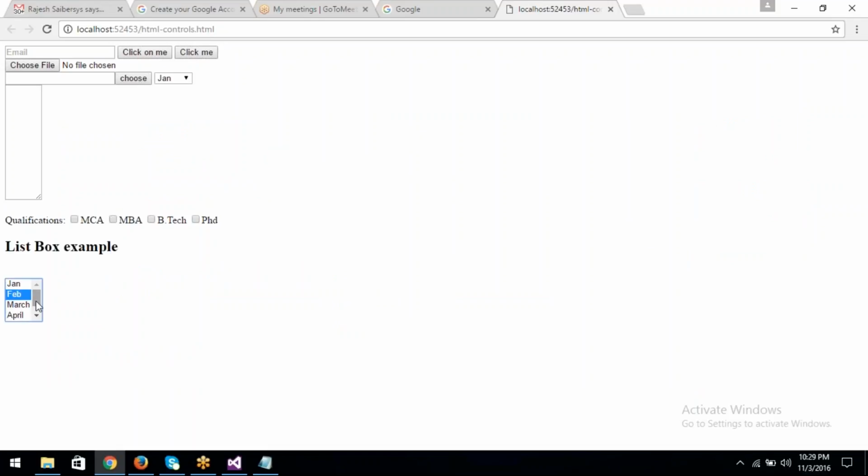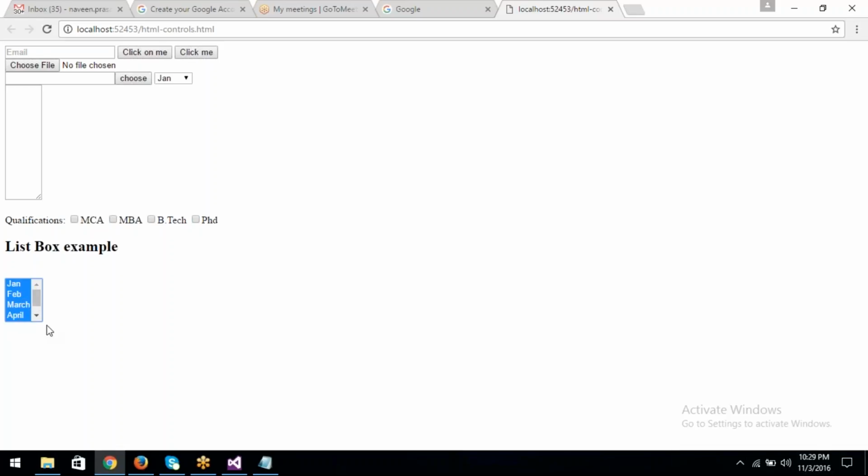So this is the list box. This is a drop down list, and this is a list box. In a list box you can select multiple options by holding the control key. Otherwise we can select only one option.